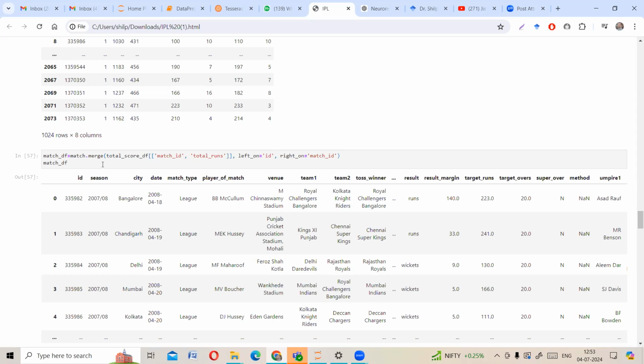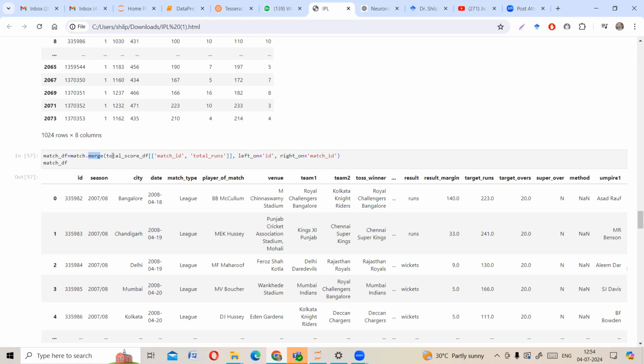You have studied DBMS. Whenever I want to combine two tables, I have a primary key, and that primary key becomes the foreign key of another table. The same concept applies here. Match ID is common in both tables. From the left table I am taking match ID, and from the right table I am taking match ID. Both are the same, only the naming convention is different, and I am performing the merge. I am merging both CSV files using the match ID.